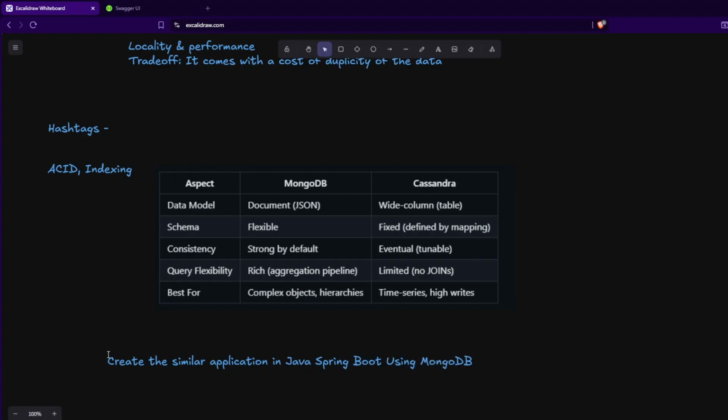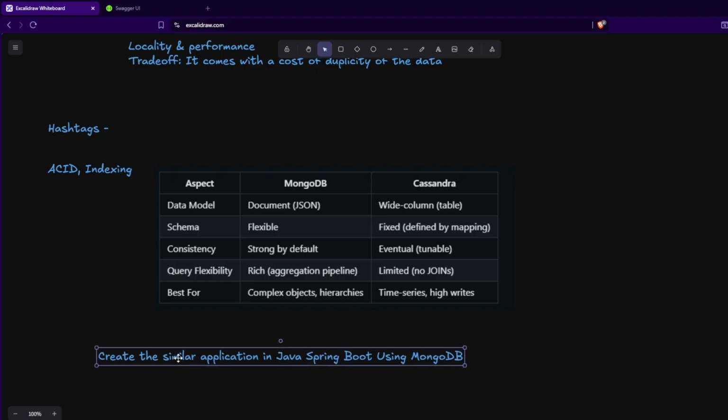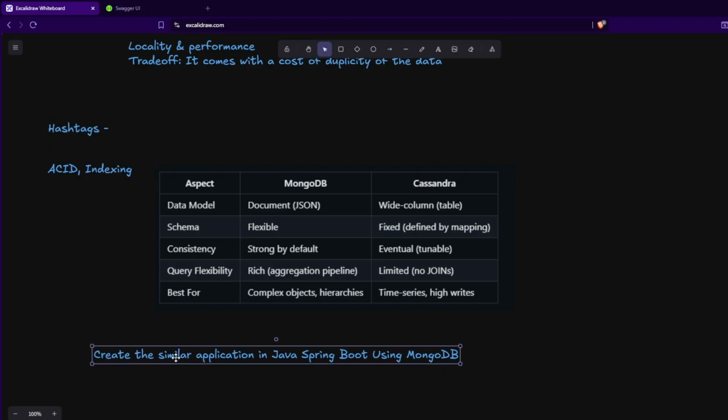And the moment you understand this, any kind of NoSQL database, you will be able to onboard into your application, and you will also get the idea of when to use what: when to go for the relational database systems, when exactly we should be going for the document database, or when exactly we should be going for Cassandra.